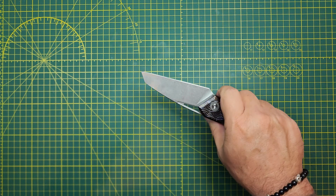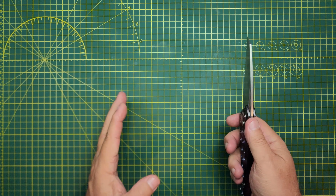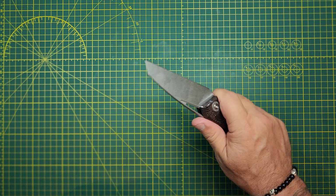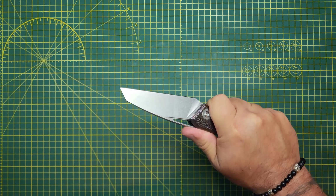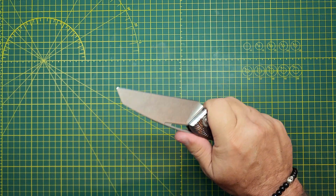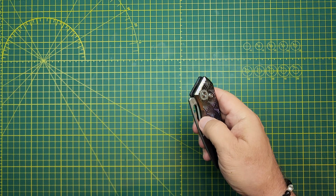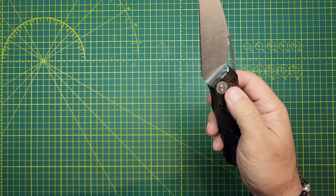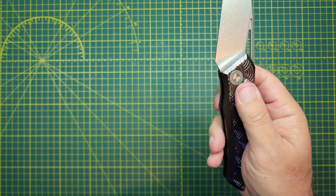It's leaning towards confident or very confident, but man, this is a great grip. It's very comfortable in the hand, and great deployment. The action on this thing, the button is wonderful. The acoustics of this thing is ridiculous.